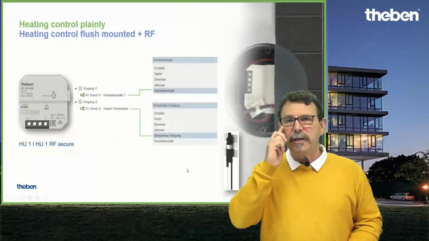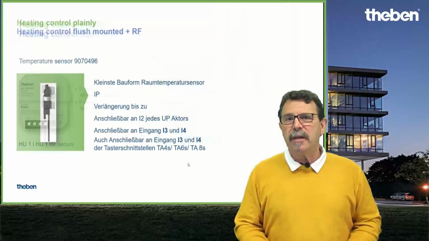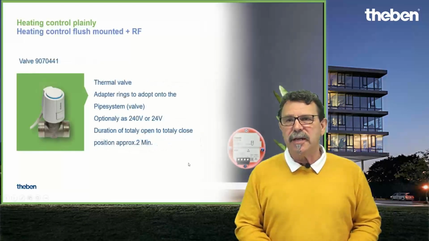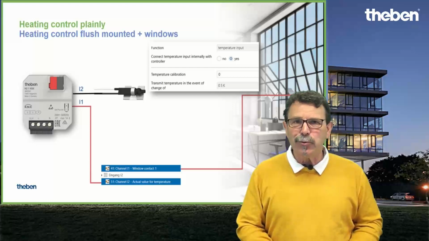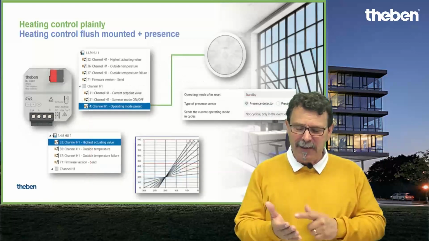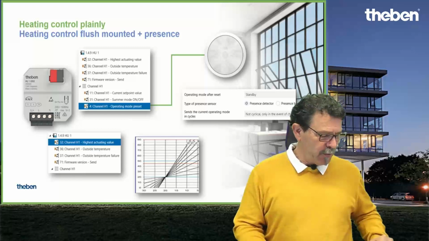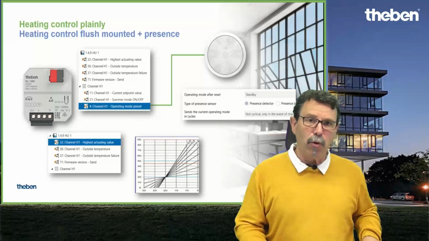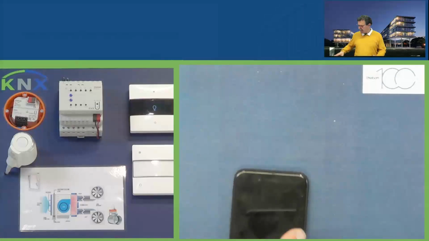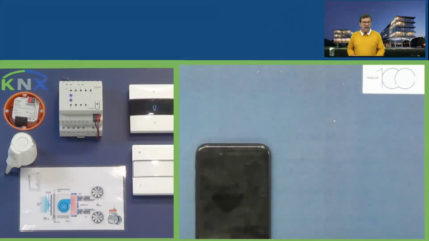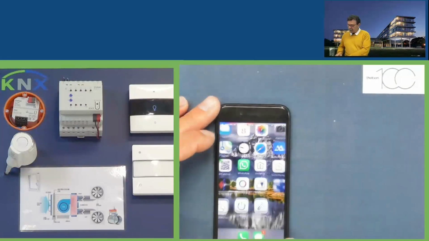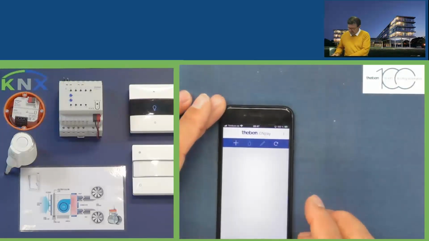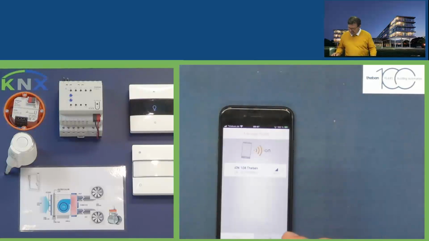I will end this webinar with a short and slight example, to show how you can do it. For instance, if you want to operate manually, with a tablet or your mobile telephone, you need the RTR, the Eon, which is a powerful room temperature controller. I open the app meanwhile and just search.